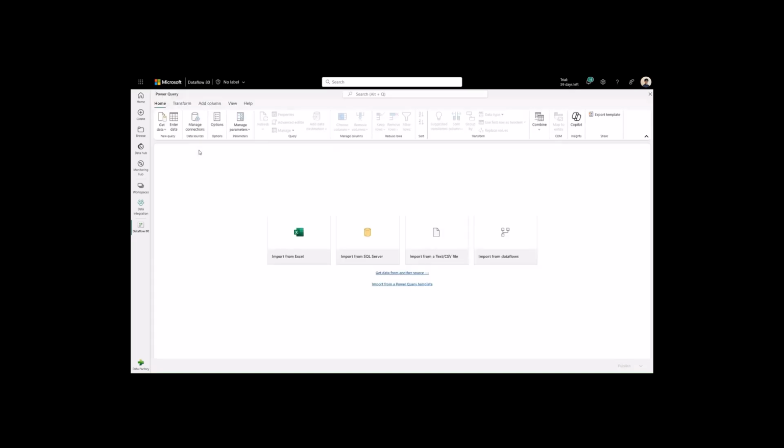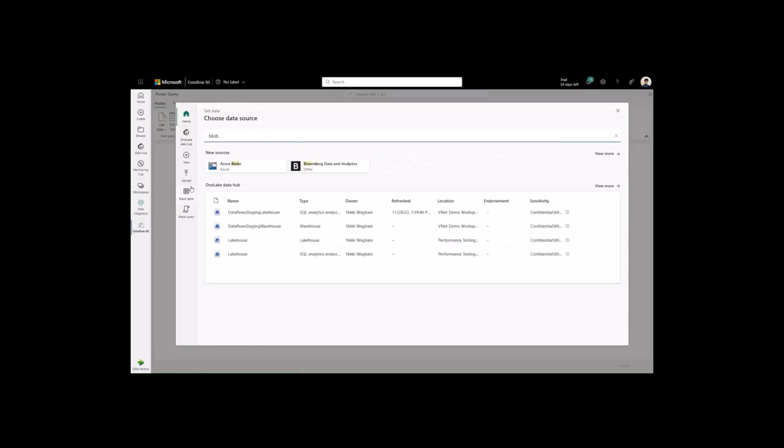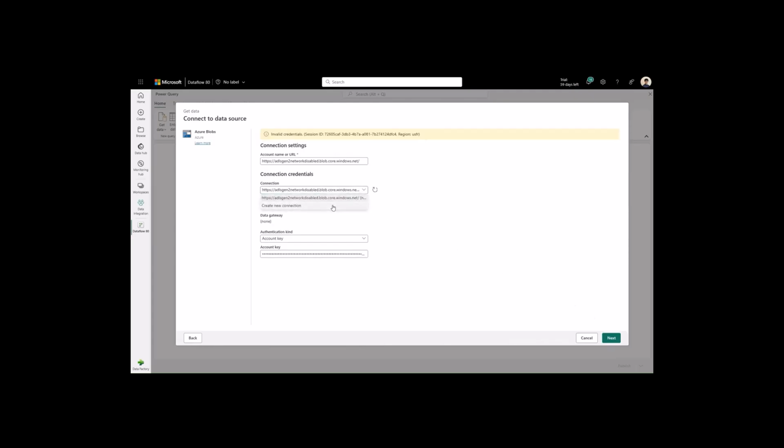Here I'm using Get Data to connect to the Azure Blob storage account. First, I want to attempt creating the connection without the gateway to show that this should fail because we disabled all public access on the data source. Nice, it failed.